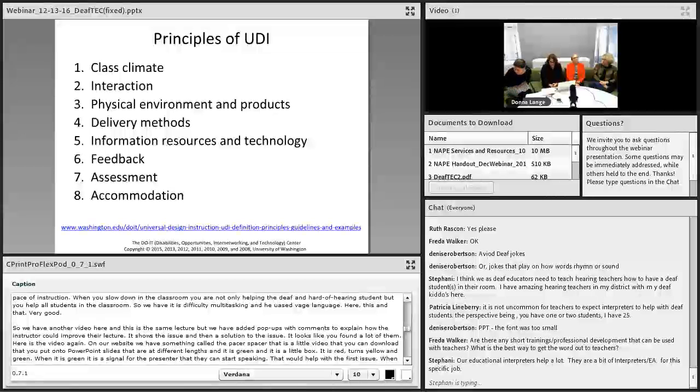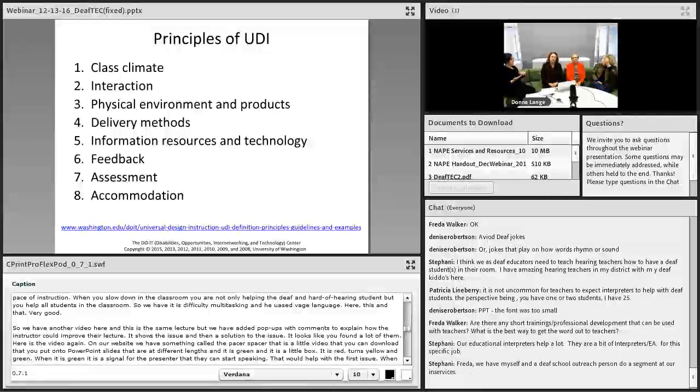The fifth, information, resources, and technology. You want to make sure that your course materials, your assignments, and notes are available on demand. It's good to post your PowerPoints, assignments, and notes all online before class so students can be prepared for your class. We had an example where we were working with some professors, and the professor started posting her notes and her materials online before class.